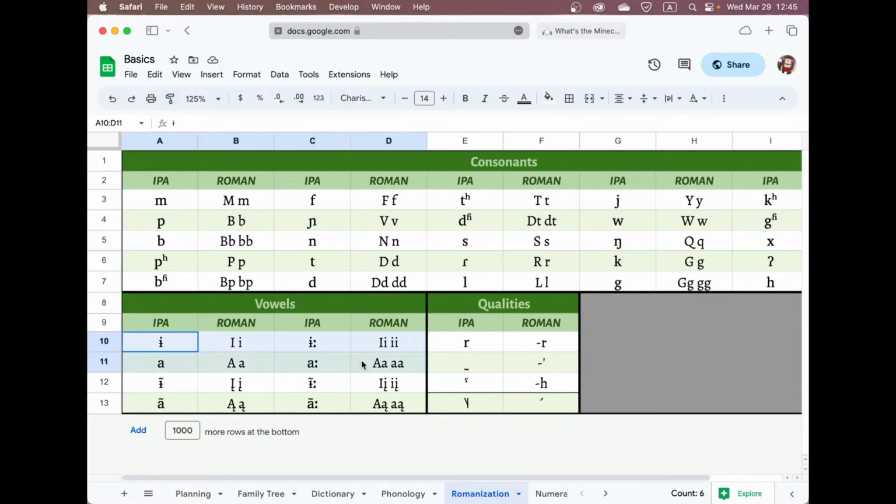And then I think I'm going to have four vowel phonemes. So these guys, and I'll have a nasalization marker.